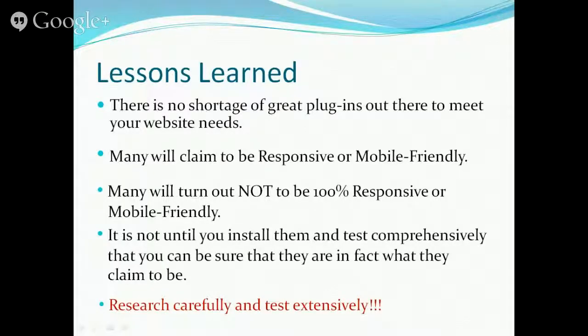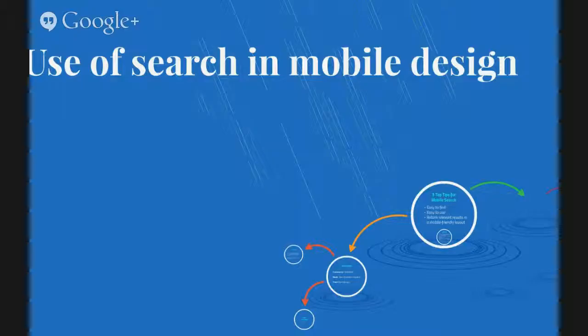Okay, so what we're going to move on to now is the use of search in mobile design. And we're going to look at some of the issues involved in implementing search functionality on your mobile site. And we're going to take a look at some examples of how it has been well done, and you can learn from these examples.